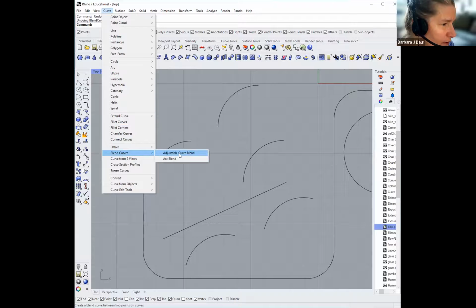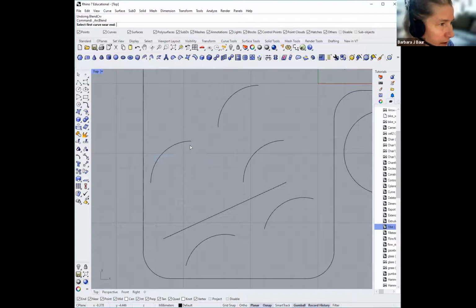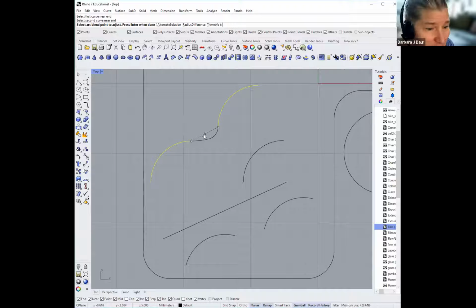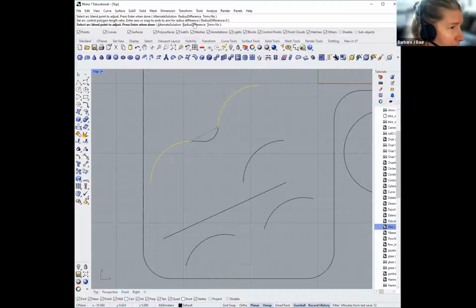Blend curves, arc blend. So we're going to select the first curve near the end, and then we'll select the second curve near the end. And this is very similar, but here we're getting the directions. It's allowing us to change this in a different way than the other one did. Okay, and then we've got our trim here.